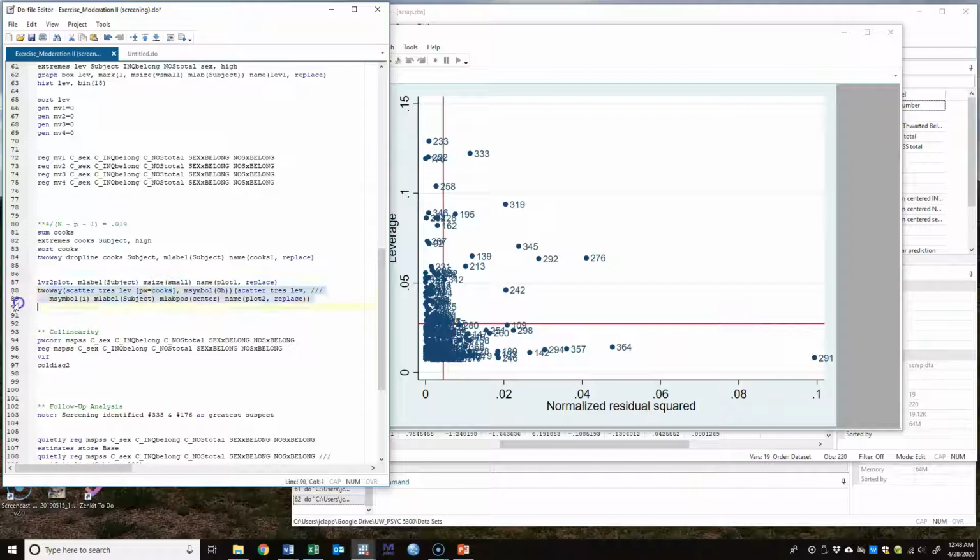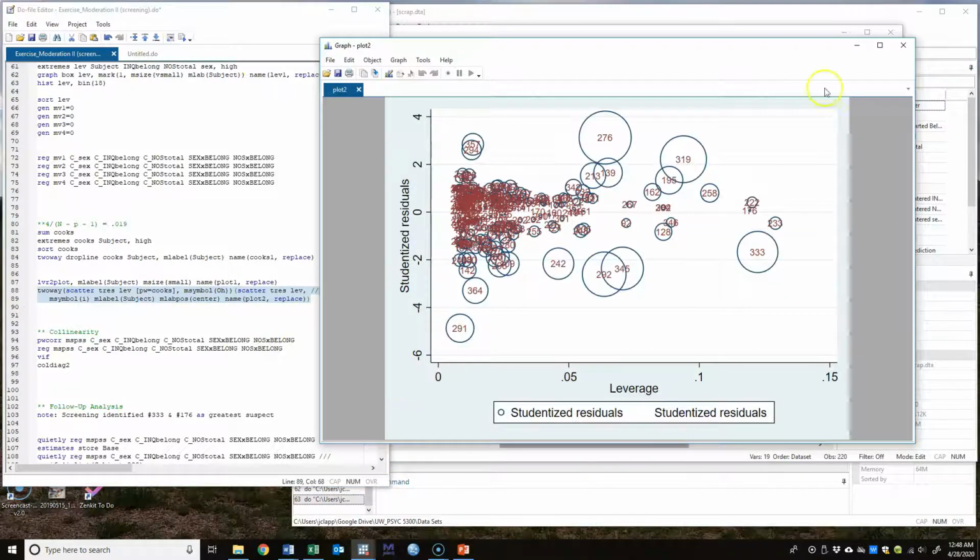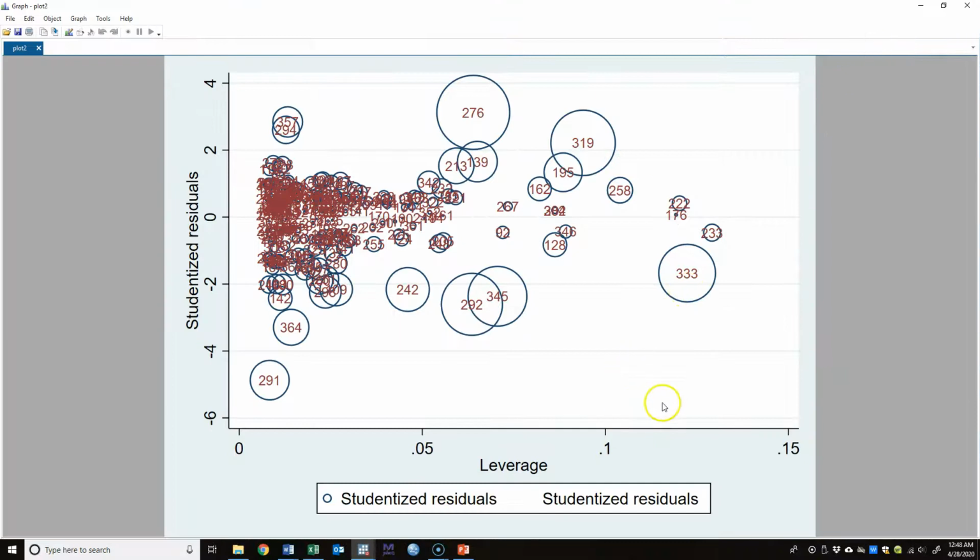If we run this plot, this is pretty slick. Again, what I'm looking for are things happening way up here and way down here, so cases with high leverage values and very large magnitude studentized residuals, in either the positive or negative direction. The size of our points is weighted based on the influence.